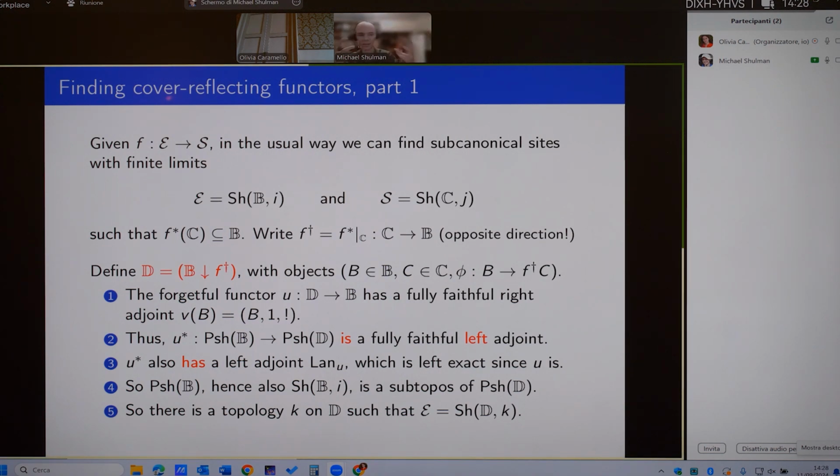So now I've got these new sites for these two toposes, and I want to relate them by the functors that I'm interested in.